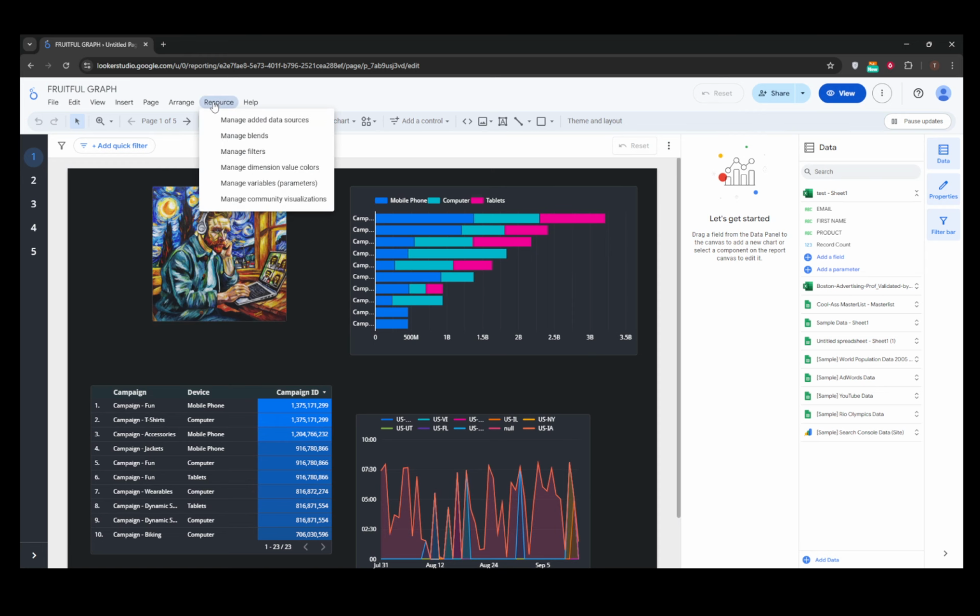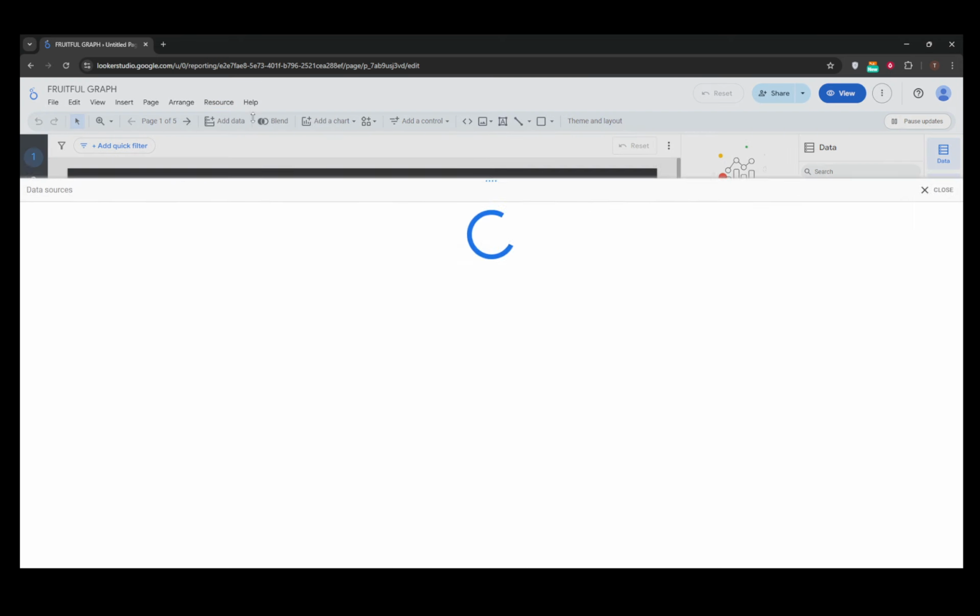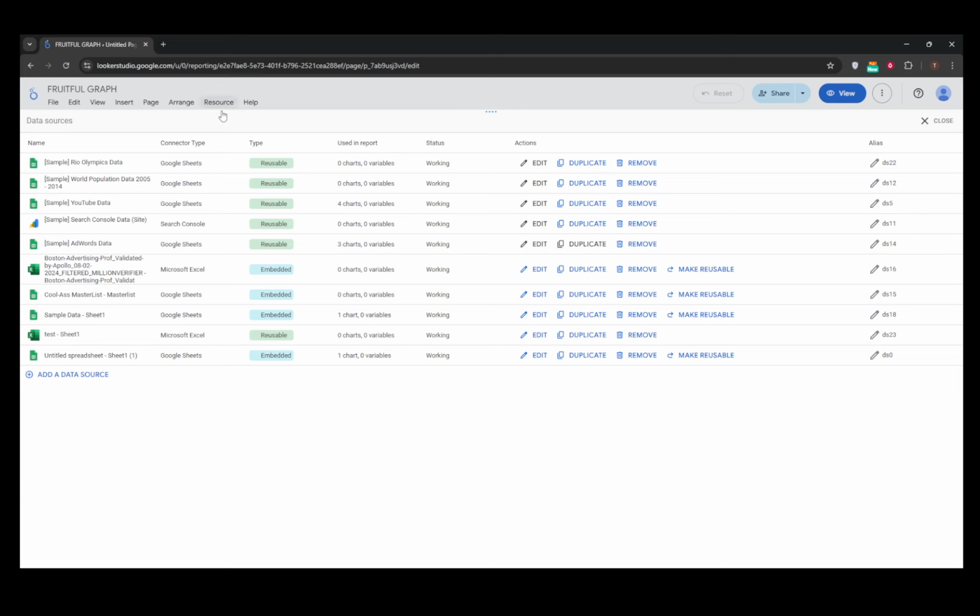Once you've navigated to the data source editor, you're going to want to look for the option that says Add a Field, or possibly Plus Add a Field. Clicking this will open the Formula or Calculated Field editor. This is where the magic happens. The Formula editor is the heart of your custom metric creation, allowing you to tailor the data metrics to fit your analytical needs.